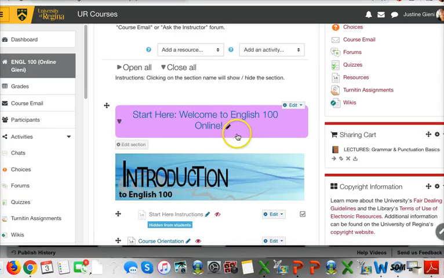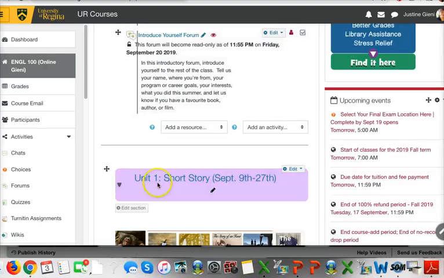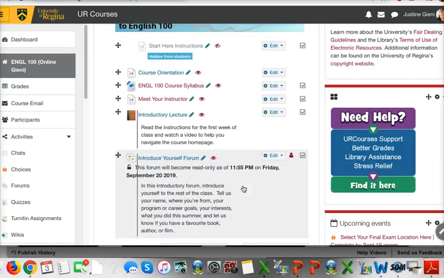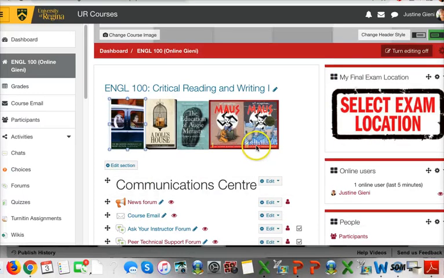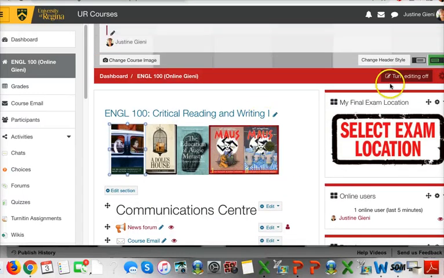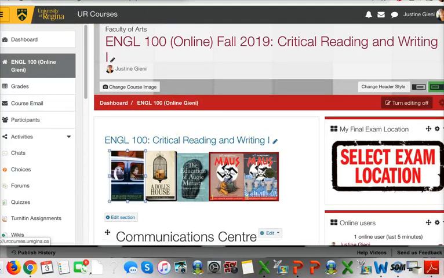If you want me to read a little piece of your writing, I'm happy to read an introduction or a thesis statement. You can send that to me through the course email, and I'll remind you closer to the essay date that I'm available to do that. But that's basically it for the course homepage. It's pretty straightforward, nothing to be scared of, and I hope you find the materials engaging and informative.